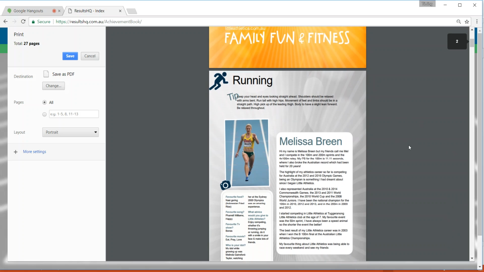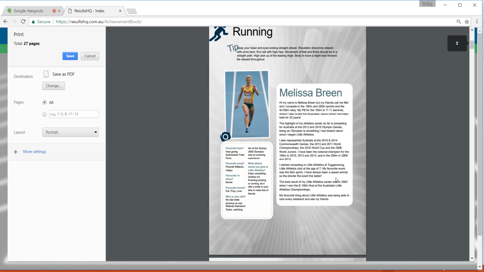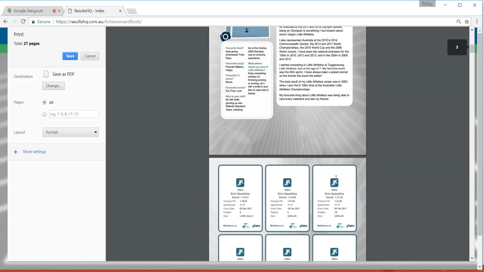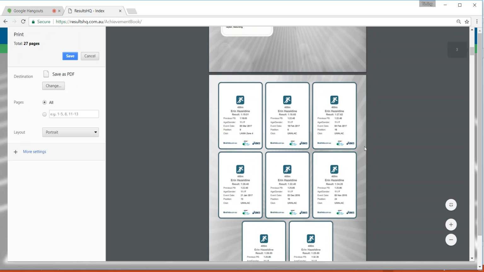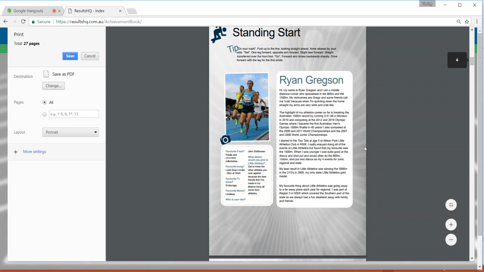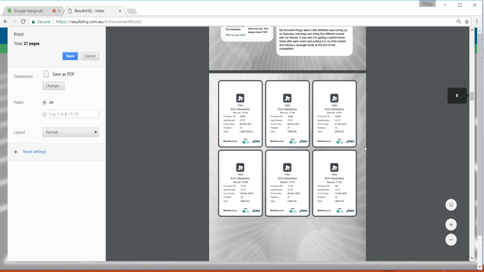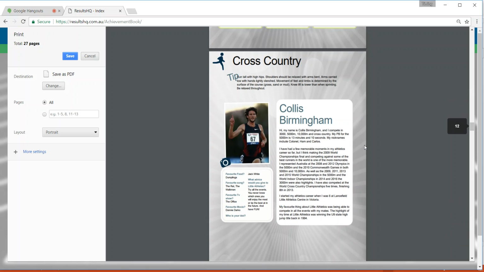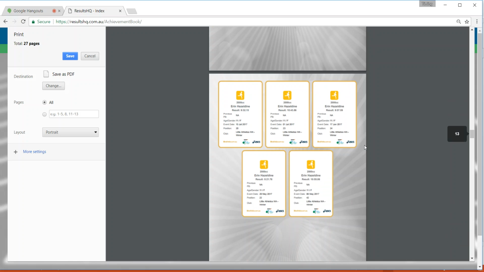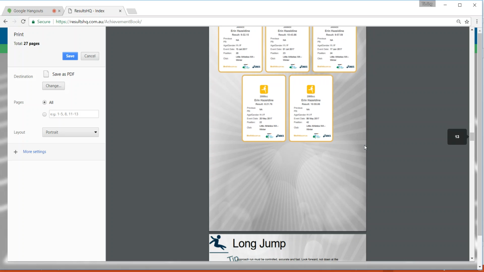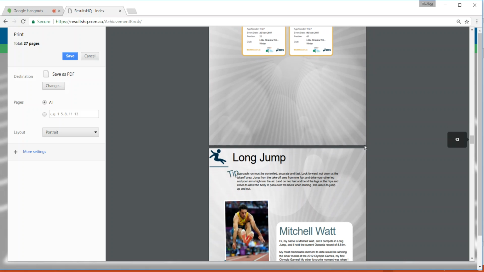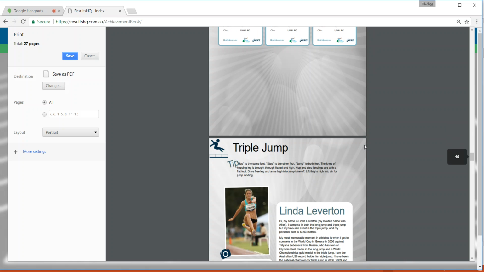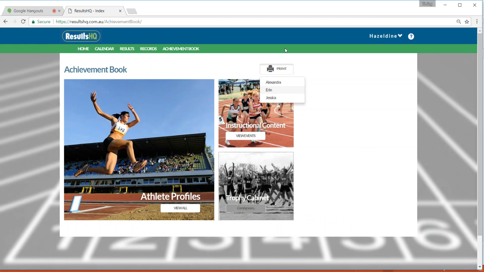It then has all the relevant pages with all the same sort of information that you're used to seeing about profiles and so on, but then the relevant tickets for all the 400 meters, they've just loaded in there automatically. So it's the exact same look and feel as the hard copy, just there's no paper and crinkled bits of paper from glue holding tickets in. So have a look in there and see what you think. But overall, we've had good feedback from those people that do go in there and utilize that service.